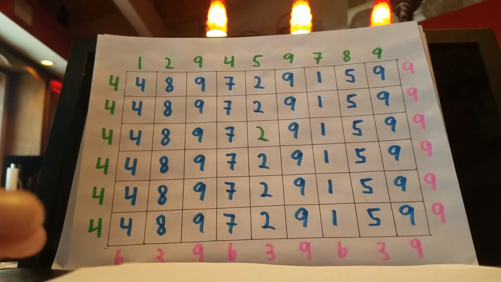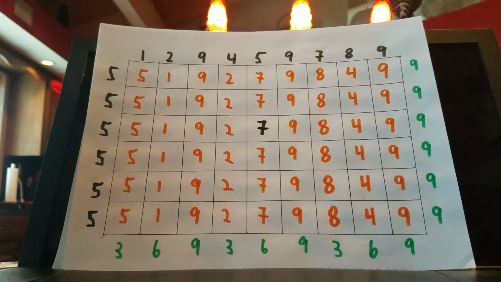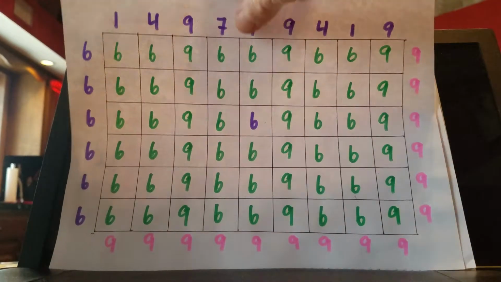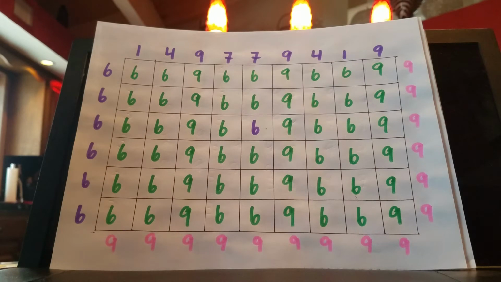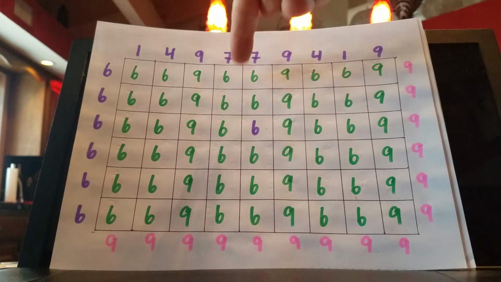Now we're going to go to the 6s. We know that the 6s are going to be 6s and 3s because that's all we can get with 6s. The 6s go like that, and we're going to see that it's going to reduce to a 9 because the 6s and 3s are going to reduce to a 9. So they're going to add across to become 9, and add down to become 9. 6 times 6 is 36, 3 and 6 is a 9. Here we have the same thing. 1, 2, 3, 4, 5, 6 is 36, and 27 would be 63, and 6 and 3 is a 9.